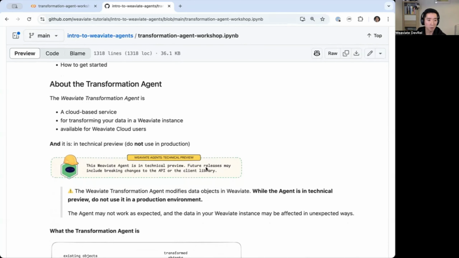I'll just introduce the transformation agent. It's a bit of a mouthful, isn't it? To get started, what it is is a cloud-based service. So it's not necessarily one of those agents that you might build yourself to do your bidding or so on. But it is a pre-configured cloud-based service. And of course, you have some room to make it or help it do what you need to do as well.